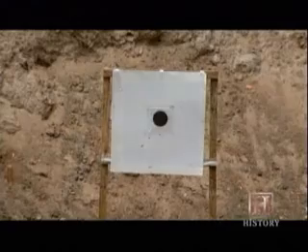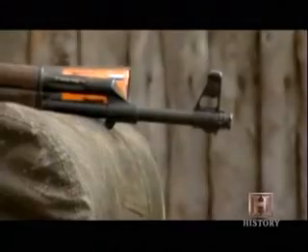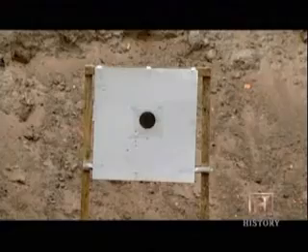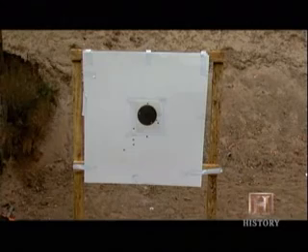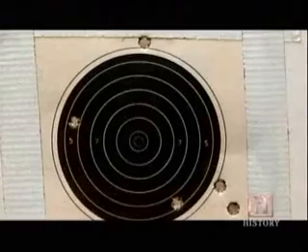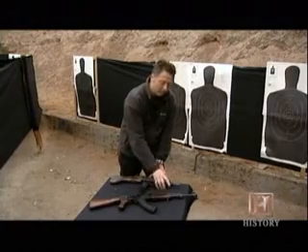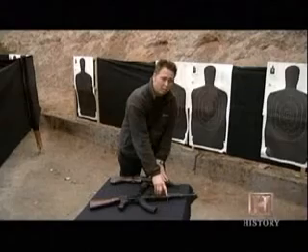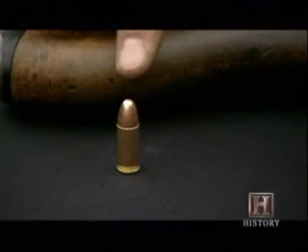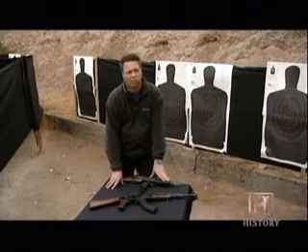How do these weapons compare in an accuracy test? McIntyre is firing at a target 50 meters away, five shots from each gun. All the rounds hit the target, but only the AK-47 gets close to the center of the black. The AK has the advantage that you can hit the target at a much longer range, and the ballistics are still lethal at those ranges. The 9mm really falls short of that and wouldn't be lethal at anything more than 100 meters.